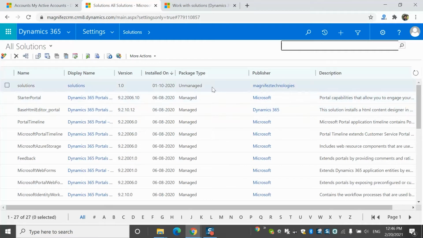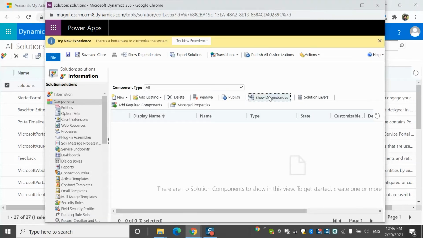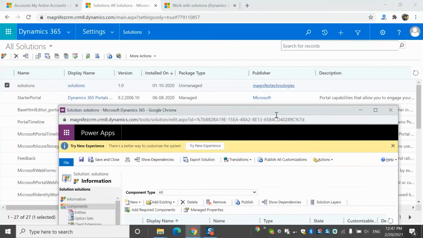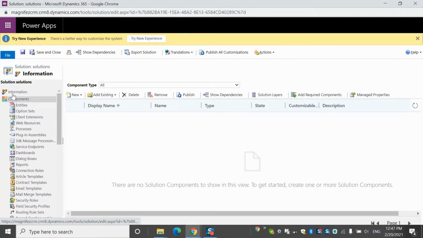Okay, and when I created a new solution, this is the one I have created, a custom solution, I can say which one is of type unmanaged, because every time you create a new solution, it will be unmanaged. And then here I can add more components to it. I just created it and there are no components inside that. Then I can keep adding components to it. I'll show that in a minute, how we can add components into a solution.